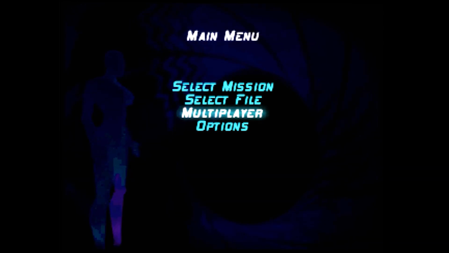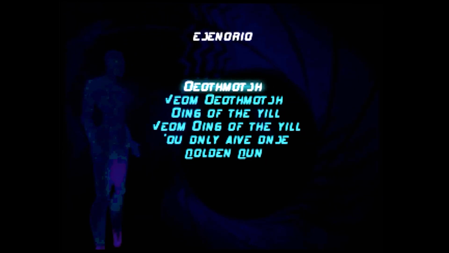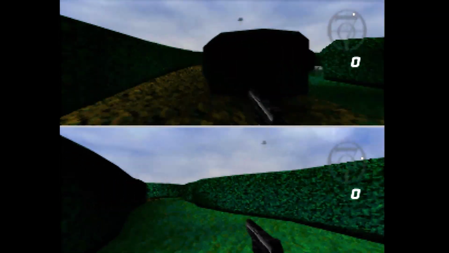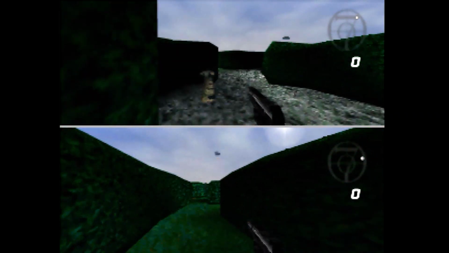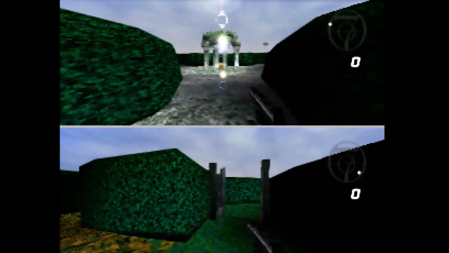All right, we're gonna try multiplayer out of morbid curiosity. Have a couple different scenarios. We're just gonna do deathmatch. Little glitchy. I do like the FOV that they went with for this. I don't feel claustrophobic at all. Oh, I see something is falling over here.